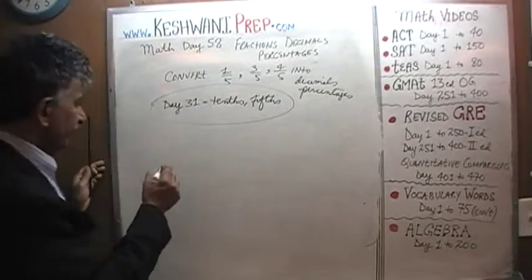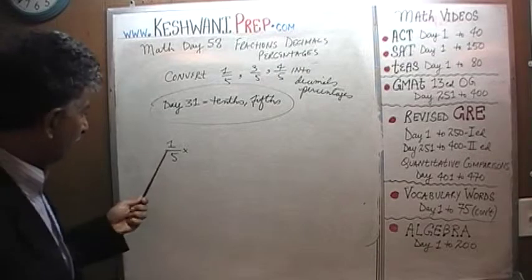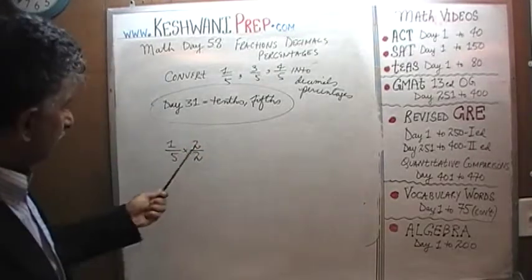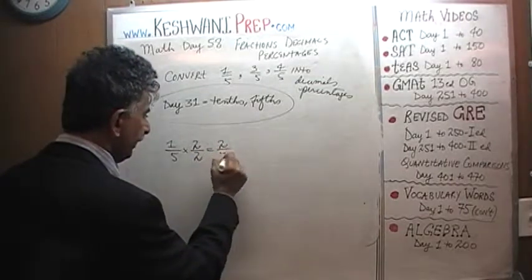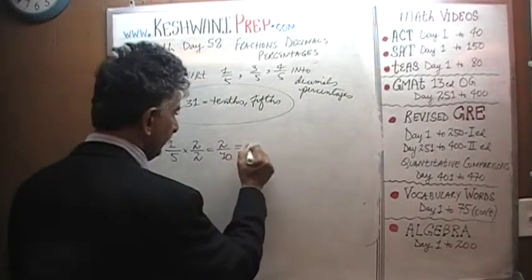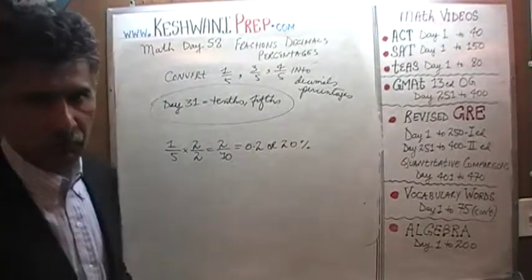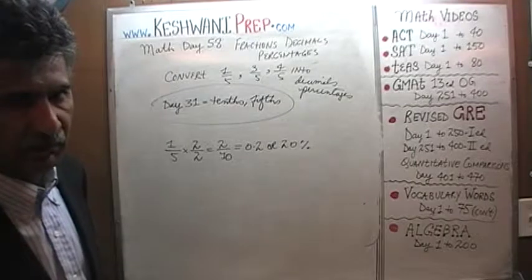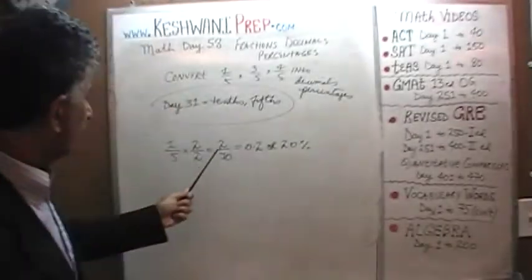So let's begin. 1/5 is the very first one. Let's change into a tenth so that's easy to deal with. 1/5, we can change it into a tenth by multiplying top and bottom by 2. What we end up with is 2 over 10. Of course, everybody knows the tenth. 2/10 is simply 0.2 or 20%. So whenever we have our fifths, and if you cannot remember what an equivalent decimal and percentage is for a given fifth, convert the fifth into a tenth by multiplying top and bottom by 2.